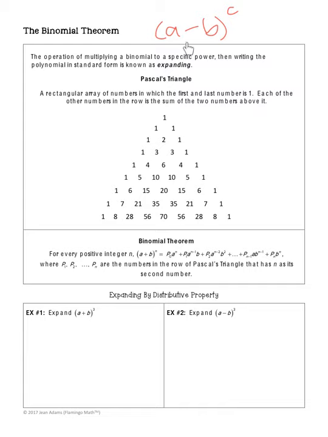So we've talked about taking a binomial and raising it to the second power. And I've also shown you how to take a binomial and raise it to the third power, that there's a pattern for that. Well, after we have the third power, fourth and above, I like to use Pascal's triangle. This is Pascal's triangle if you've never seen it before.